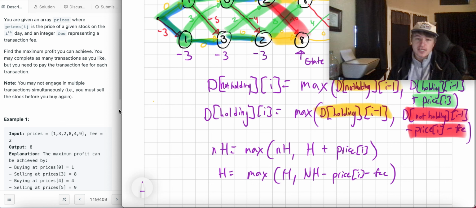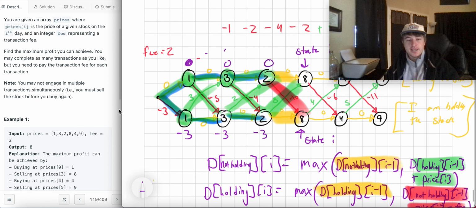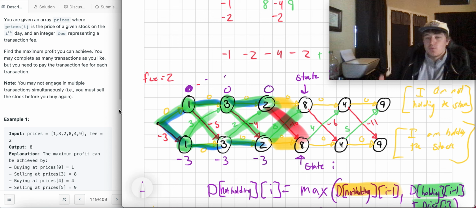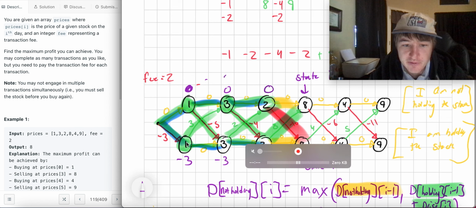I guess the only exception you need to think about is that there's a separate situation for a single state, and that's the first state. For this state, you have no option of doing nothing. This first state is different. For every subsequent state, like this state, I can do nothing or I can buy.